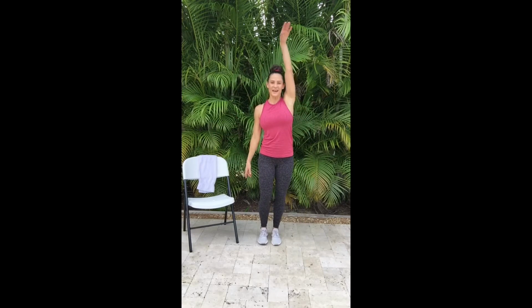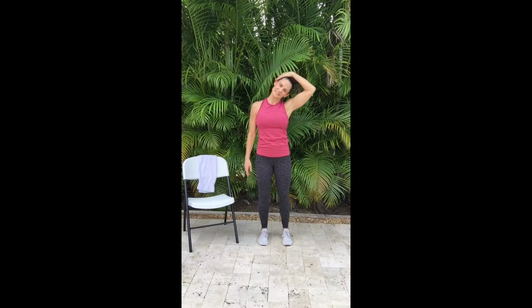Let's do the other side. Gently tilt the head to the side and reach the other arm down. It's really important to stretch out your shoulder and your neck. Relieves tension. And then release.